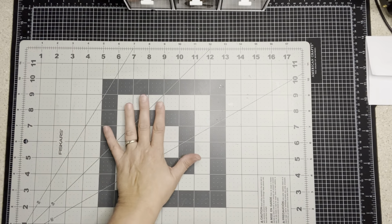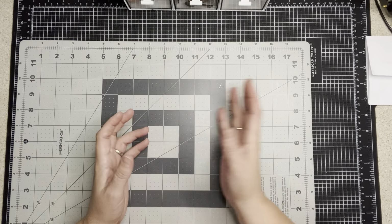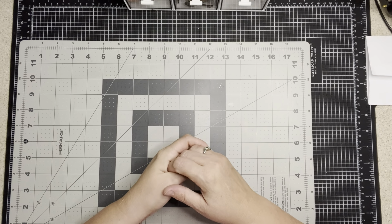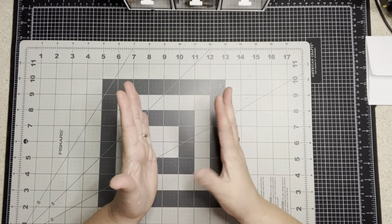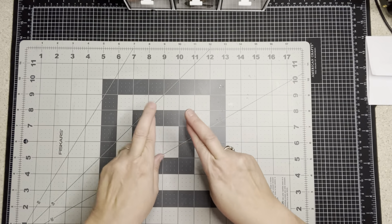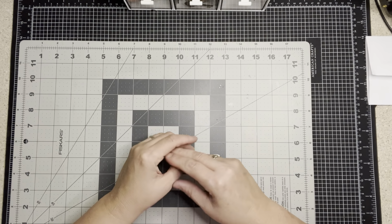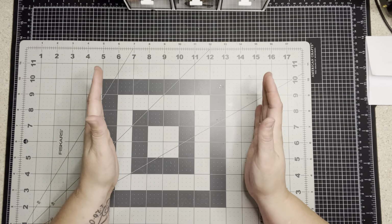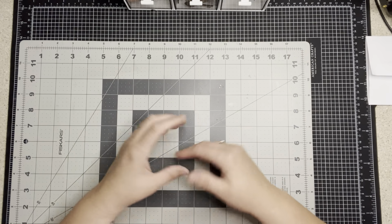Okay, so that is what I did this week to organize. I got my stamps and my dies. I did purge a few. I'm going to give them away to one of my crafty friends. And then next week, what am I going to do? Next week, I am going to do my IKEA drawers. And I think I'm going to try, knock on wood, if I have enough time because school starts this week, to show you guys the shelf in my closet. I have a built-in shelf. It's narrow. It's not even a full 12 inches wide, I don't think. Maybe. I'm not sure. But I'll try to get to that next week.